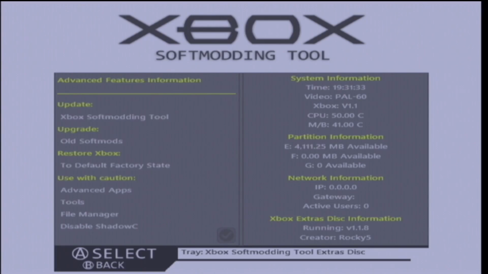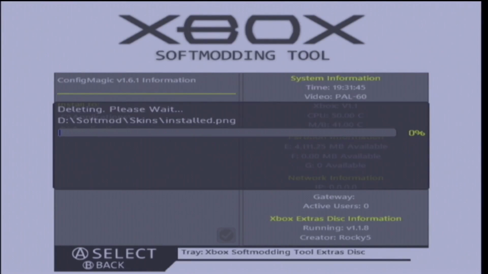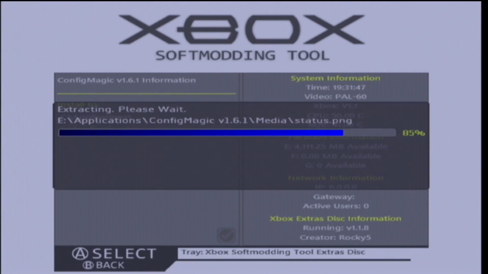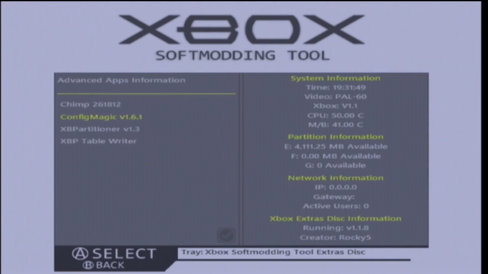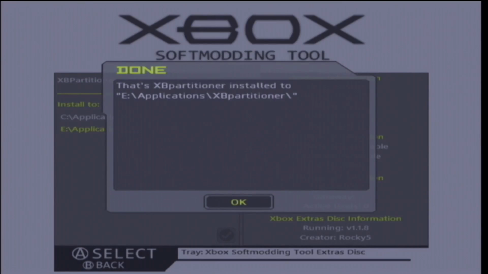And in the advanced menu, there is advanced apps. We got Chimp. We want to install Config Magic to apps. Config Magic. This fixes some bugs with other Config Magics. XP Partitioner. Don't necessarily need it, but I like to have it.